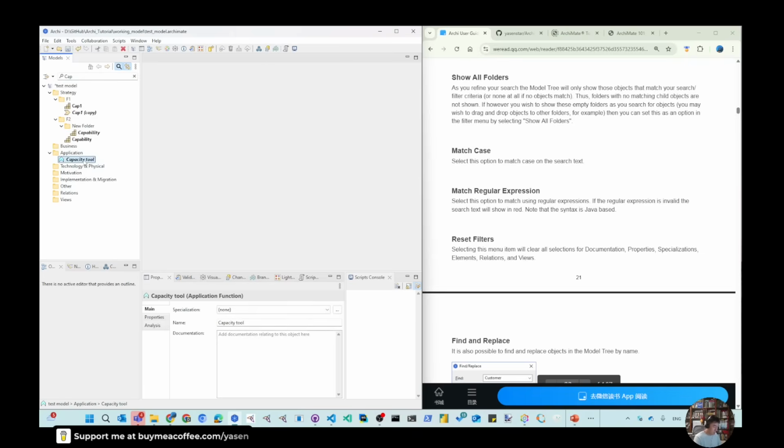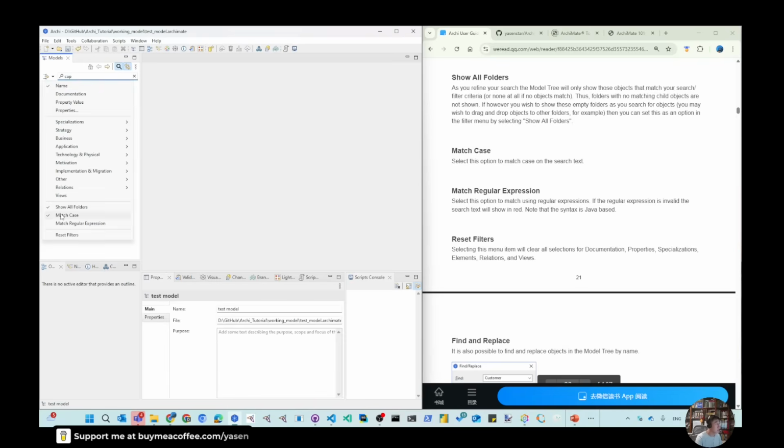But if I have the small c, that will not come in, and you will have this small c here. But if you uncheck match case, you have both. My suggestion for the second one is you may not need to always check it, because normally our architecture may not be so strict on spelling.